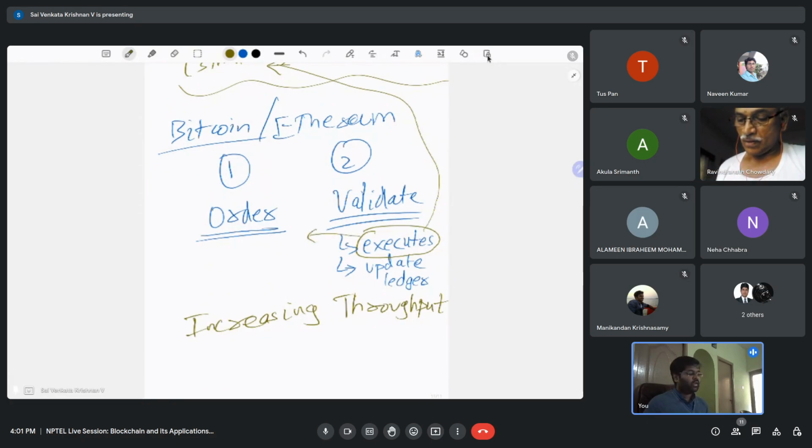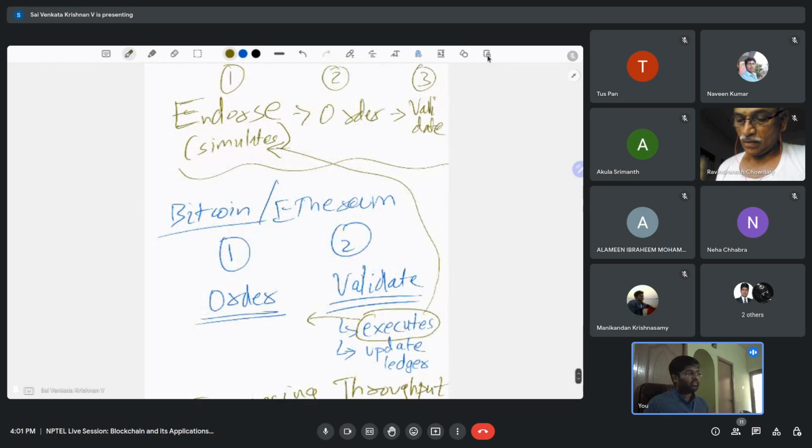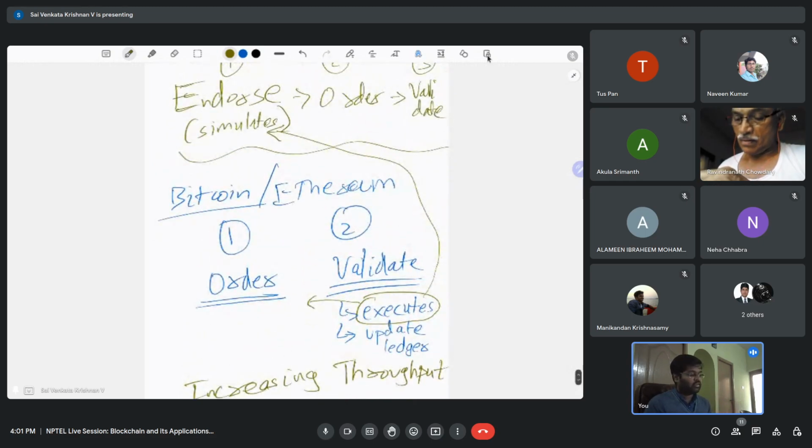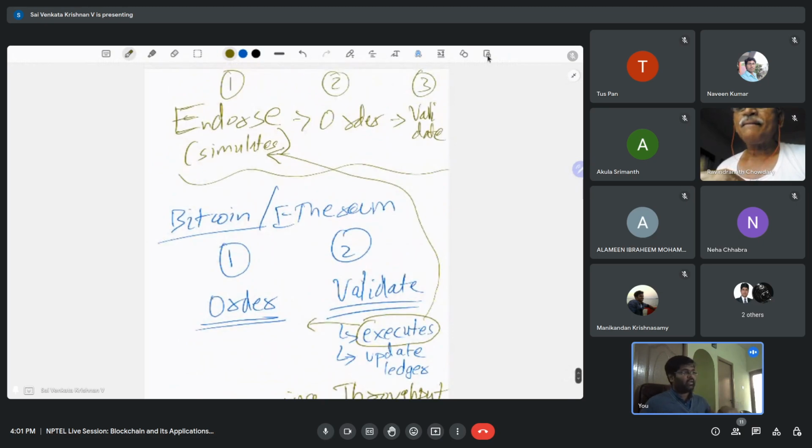So the transactions are simultaneously executed or endorsed by all the endorsing nodes, and then given to the ordering service, which orders the transactions. Since multiple client instances can submit multiple transactions, there is no bottleneck in this stage. It just depends on the capacity of the endorsing nodes.